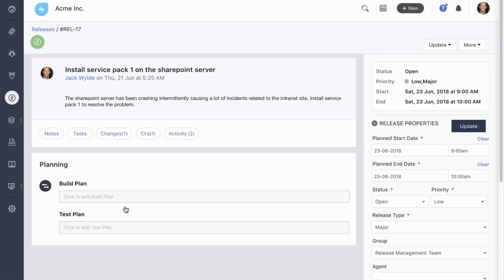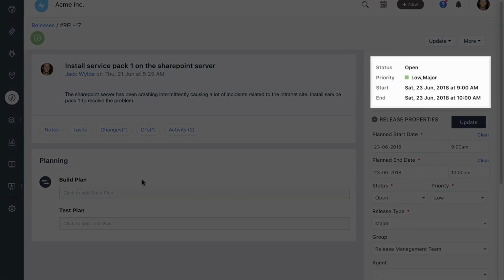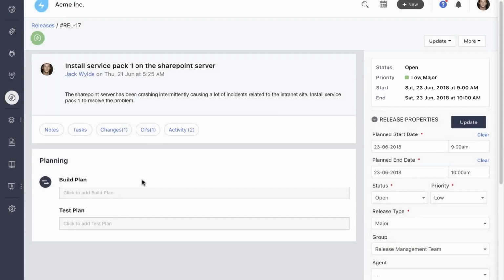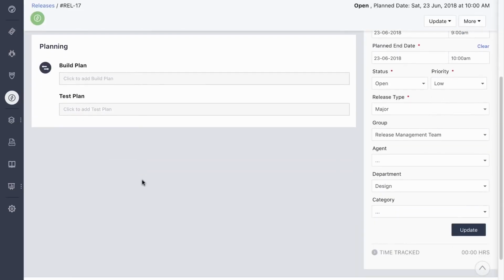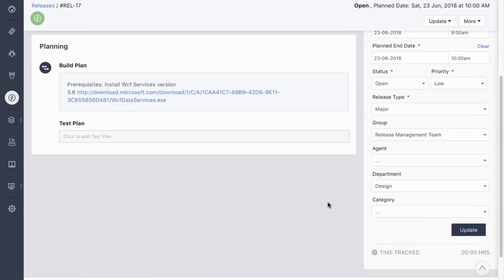The release management team is responsible for the deployment of non-standard changes. They'll plan and control the actual installation of the service pack. Since several other CIs depend on the server, the update is scheduled for the weekend. With the exception of emergency changes, any release that can potentially affect service operations should be carried out during non-business hours. The team lays out a build plan to compile the prerequisites for the service pack.